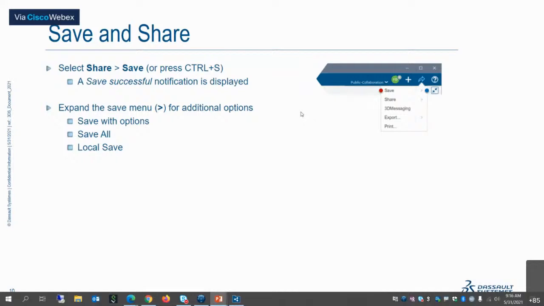The next command is save and share. Save, as the name suggests, is basically saving the progress which you have made on a model, while share is quite an interesting option because it helps you share your progress with your co-workers. If there are any ideas that you have with your product, you can directly share them on the 3DSwym communities. This helps in better collaboration and better understanding between the co-workers itself.